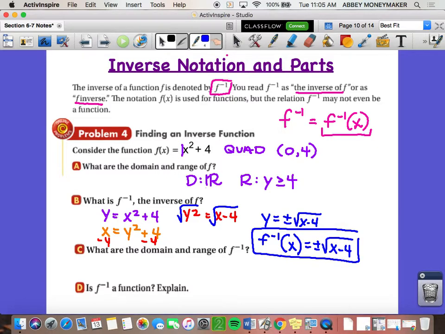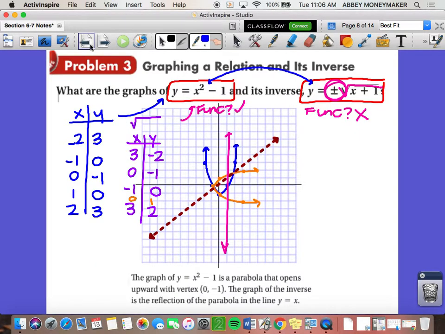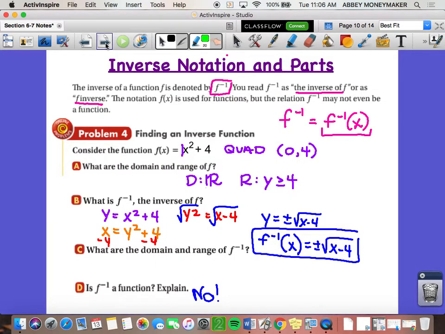So before I answer part C, I want to jump down to part D. Is this a function? And explain. At the end of part 1, we just got done talking about y equals plus or minus the square root is not a function because you have not passed the vertical line test. Let me go back and show you. If you have plus or minus a radical, okay, so let me highlight here. This would be the positive piece of the square root, because remember you've already done 6.8, so you know how to graph. That's the positive piece. This would be the negative piece. So essentially you have 2 pieces to that graph, and when you do the vertical line test, it does not work. So anytime you have plus or minus a radical, that is not going to be a function.